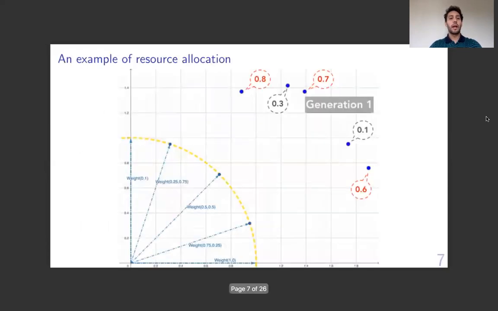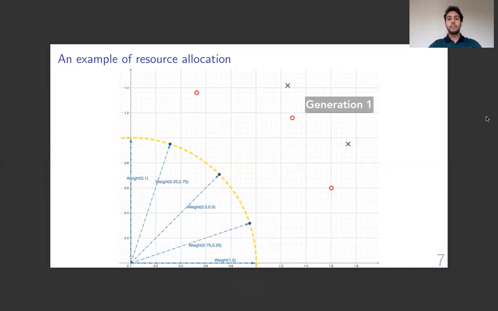Now I'm showing you an example of resource allocation in the multi-objective problem that I showed before when explaining the decomposition. Here again, I use the same subproblems as before. In this first generation, we sample random values for each of these solutions. And solutions with a higher priority function value are shown in red. They are the ones that are going to be selected and candidates for change. So as I said, we select only those 3 solutions. The other 2 are left unchanged. And then we update these 3 solutions.